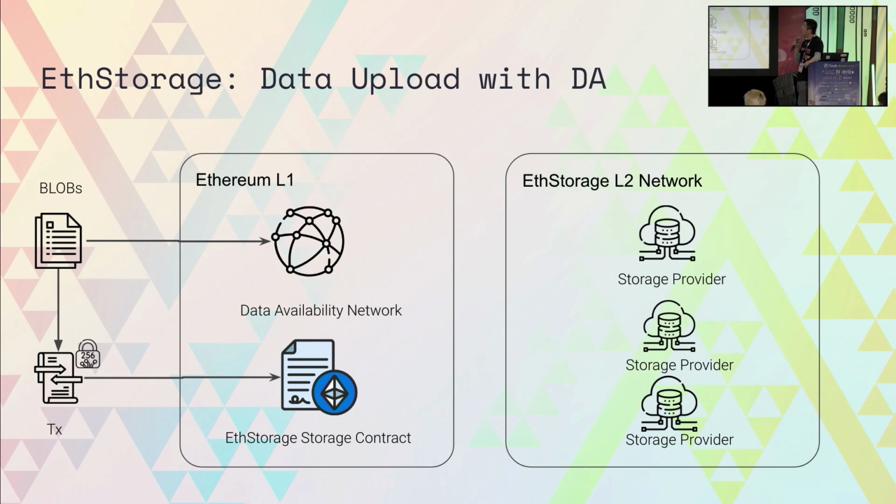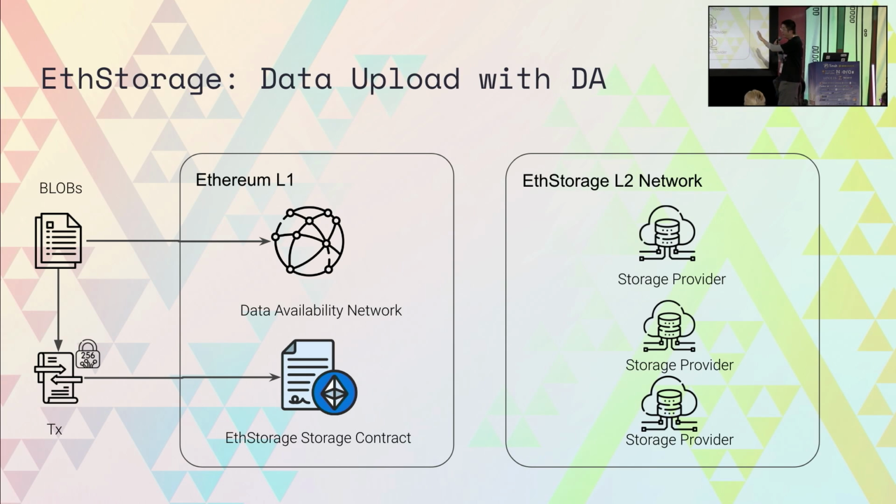So now, with DA and danksharding, we are able to upload a large amount of data temporarily, just for 1 month. And how are we able to build a layer 2 system to store this data at large scale and much lower cost? So here is a diagram of how EthStorage works with DA.